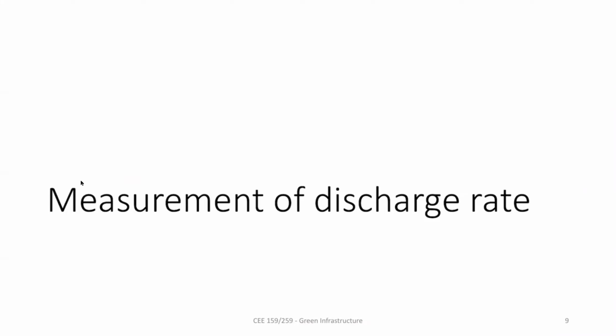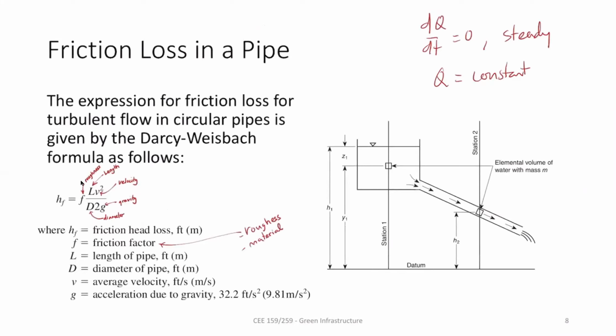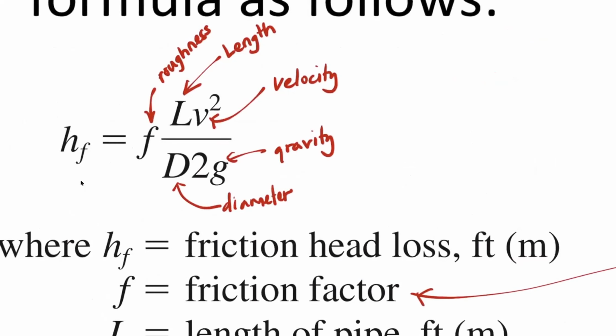And second, as you see, the design factors here are diameter and length. You don't have much choice in terms of length. You just have to deliver stormwater from A to B. But you can increase the diameter so that there is less friction, so that stormwater moves freely. But that also costs. You have to dig more holes, bigger space, so that's something you have to consider. So those are pretty standard sizes. You basically calculate this so that you know what the friction loss is. You're not really using this any other way.